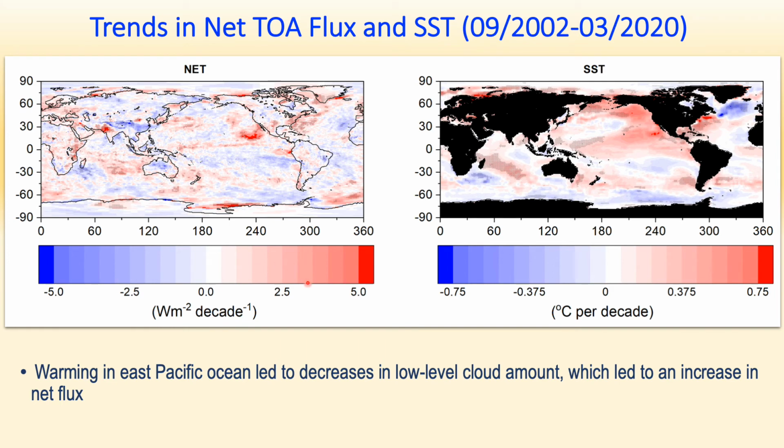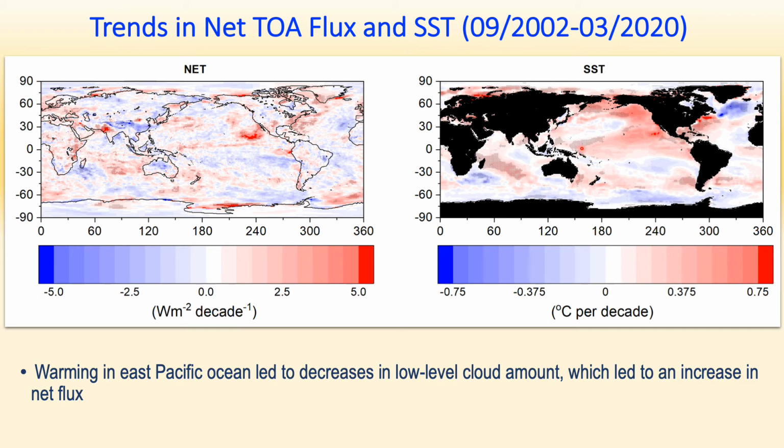We also have an interesting pattern in the net radiation when we look at the regional distribution. You see that over the Eastern Pacific, we're getting these large increases in net. So these are regional trends. And this is mostly because of the low cloud changes. They are associated with trends in sea surface temperature here, where you have this warming along the Eastern Pacific that really causes a lot of that reduction in cloud cover and increase in net radiation.